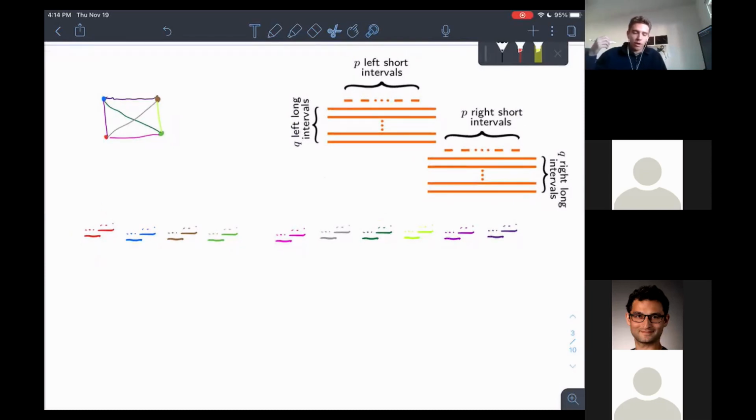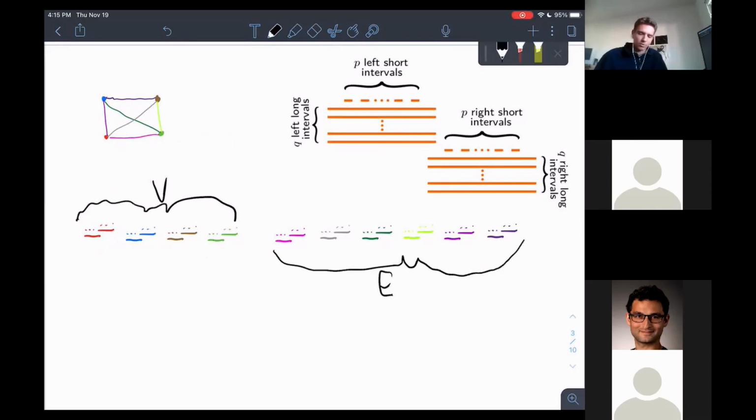And so what we do is we make a gadget for every single one of these vertices and for every single one of these edges. We assign some arbitrary ordering to all of them, and we put them all in a line. So I'm saying here, we're going to put this red gadget right here, and then next the blue gadget, and then the brown gadget, and next the green gadget. Once we've done all the vertices, then we do all of the edges. I'm going to be calling these E gadgets or V gadgets, depending on if it's a vertex or an edge. Okay, what is P and Q?